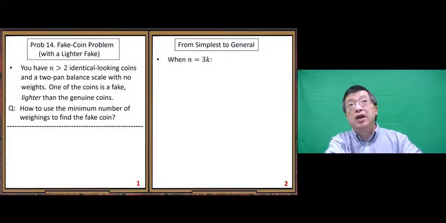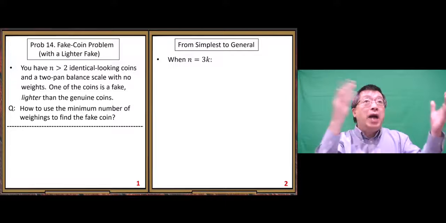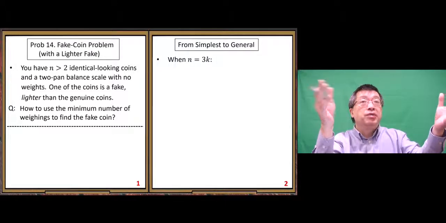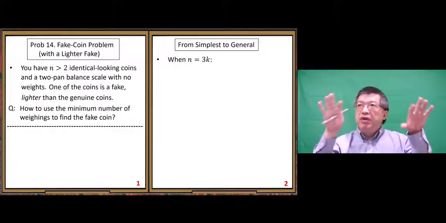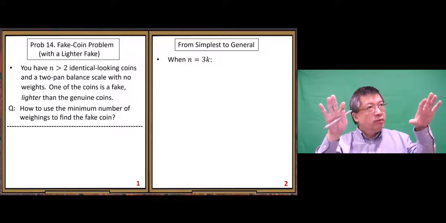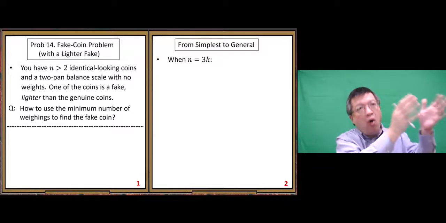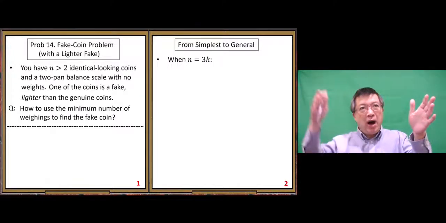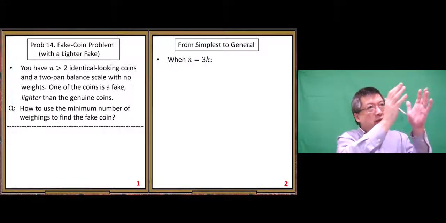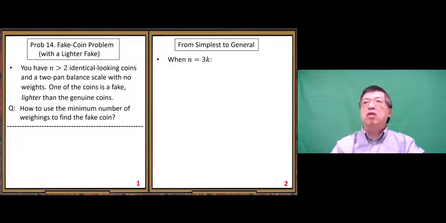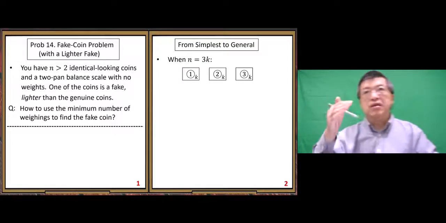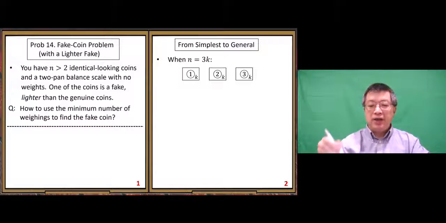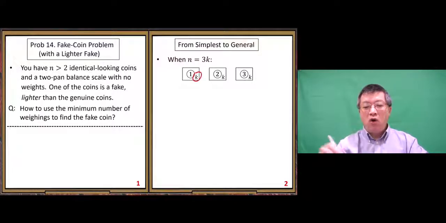Because in this case, we can use the balancing principle to make a perfectly distributed arrangement. For 3 different states, each one we can allocate k coins. So 3 piles, each one has k coins. That's the most balanced arrangement. Let me represent it this way: pile 1, number of coins k. Pile 2, also k. And pile 3.